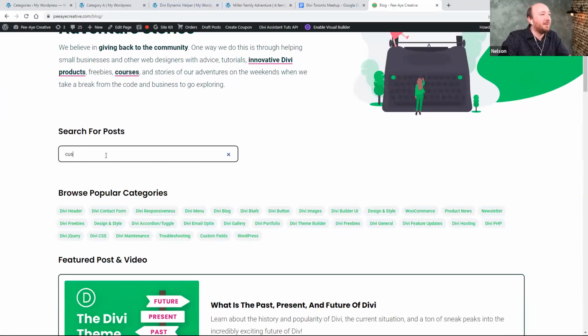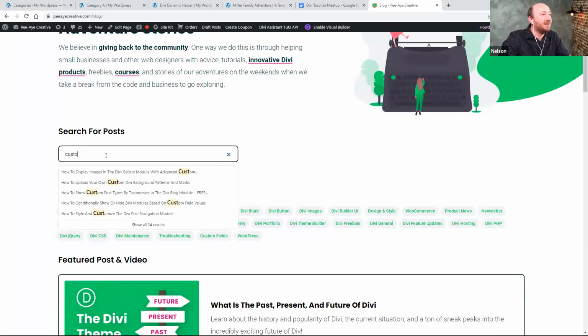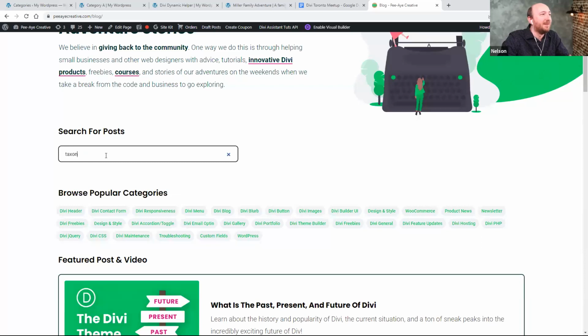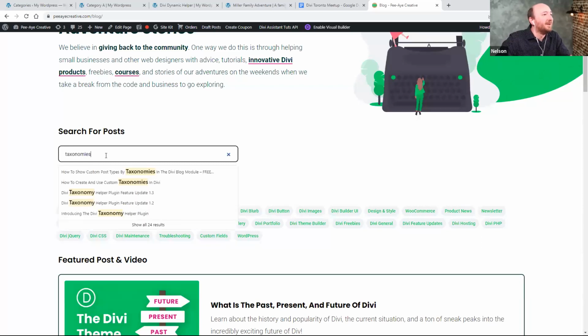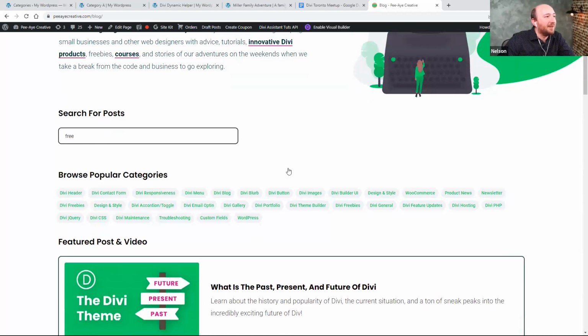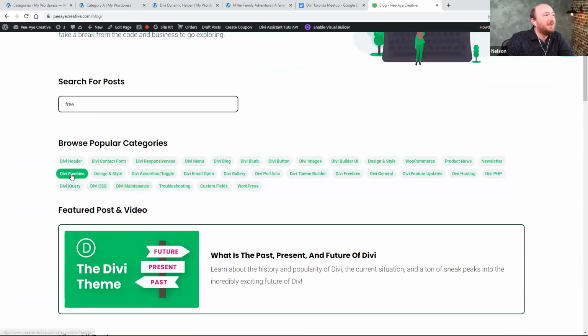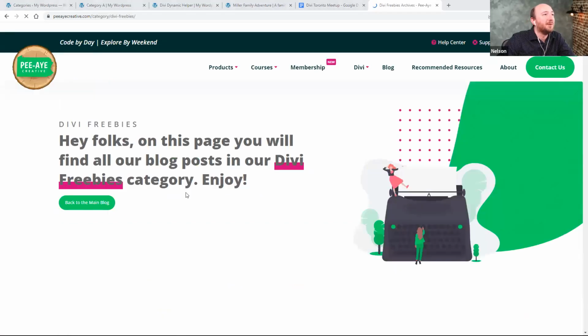See if I can even find my own post. Let's see, custom fields. No. Oh boy. I'm going to type in free. There we go. All right, in fact, let me just go to my freebies. That would have been a better thing. Freebies on my blog, you can click on the Divi freebies category.